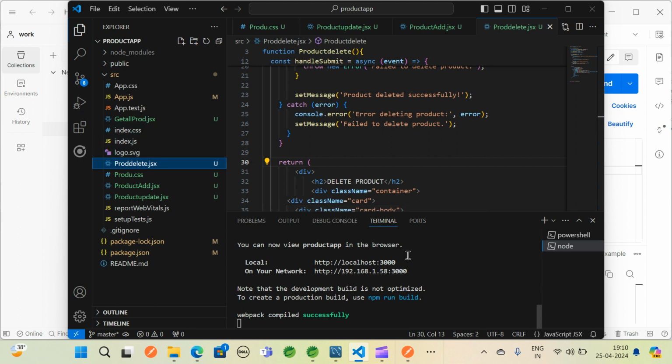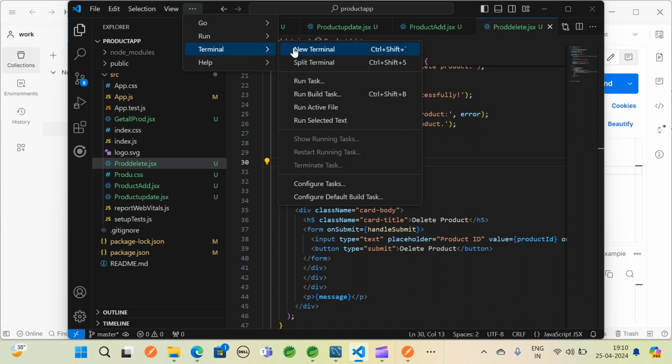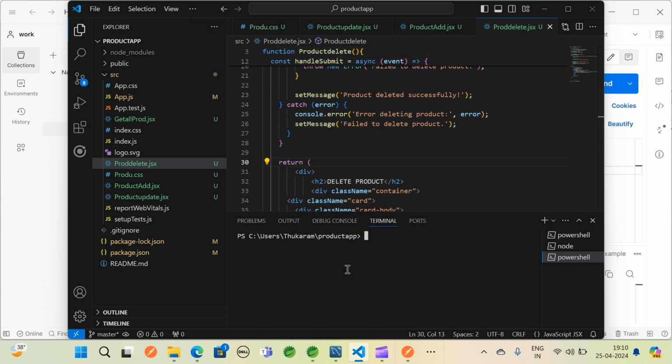Let me run this application, then we can check whether it is working or not. To run the application in React.js, we will use the command npm start.